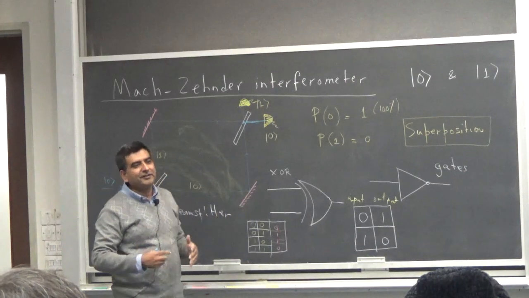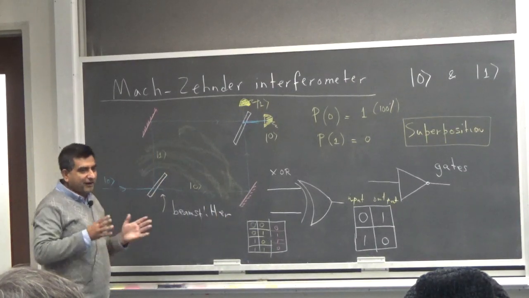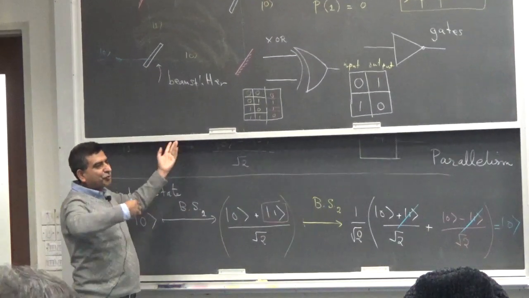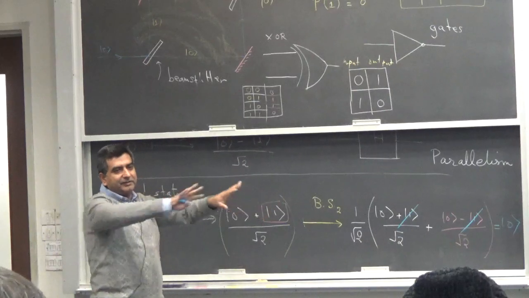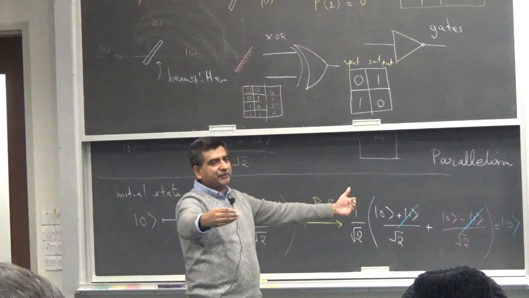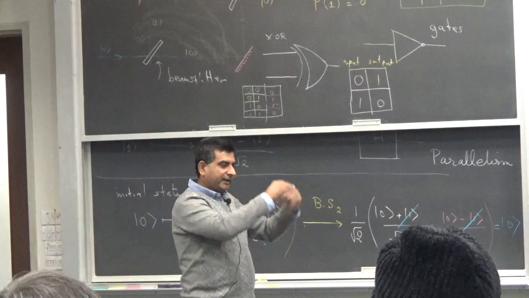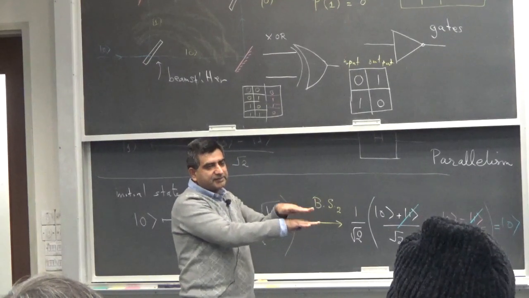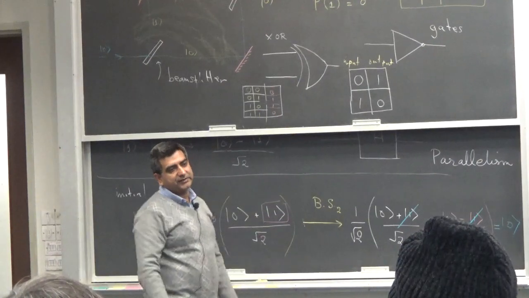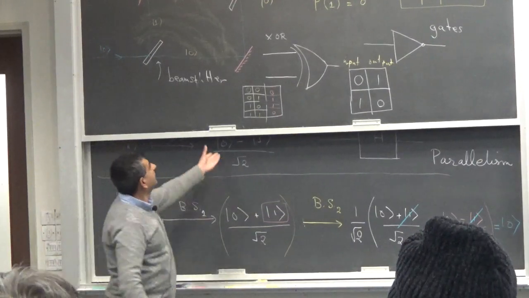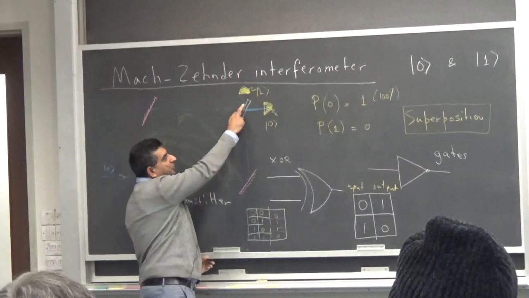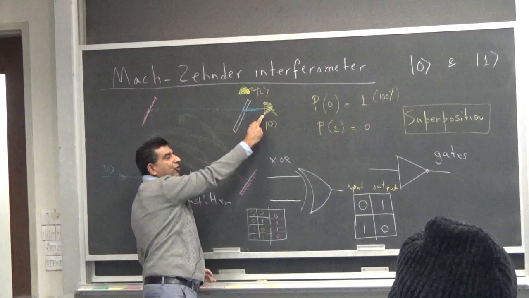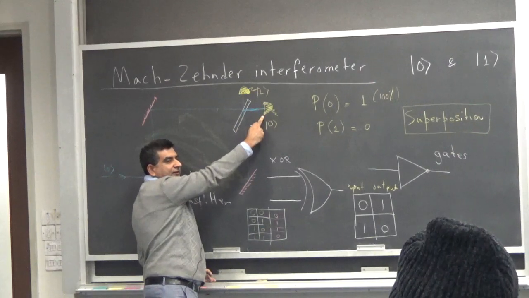Just like a wave experiment in which you have two slits and waves are passing through those two slits and they interfere. And at certain locations on the screen, the amplitude is always diminished. You get destructive interference at certain points and constructive interference at others. So this output path is destructively interfering. You never get a click here. You always get a click here, all of the time.